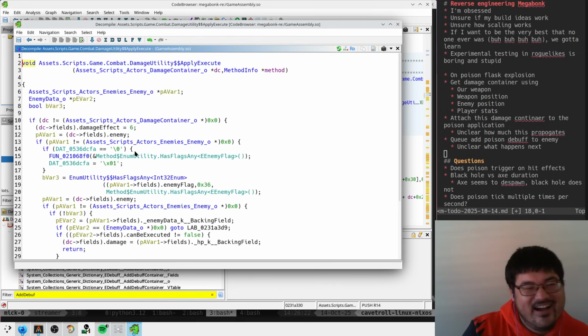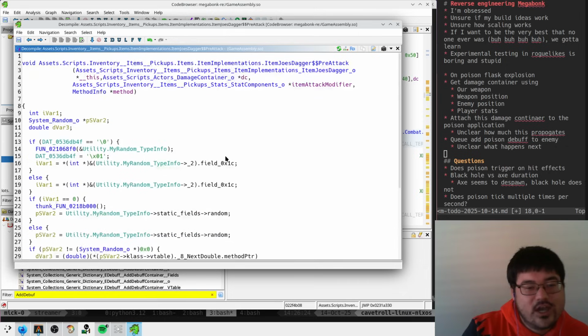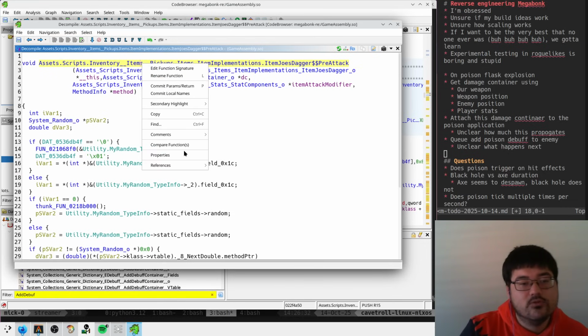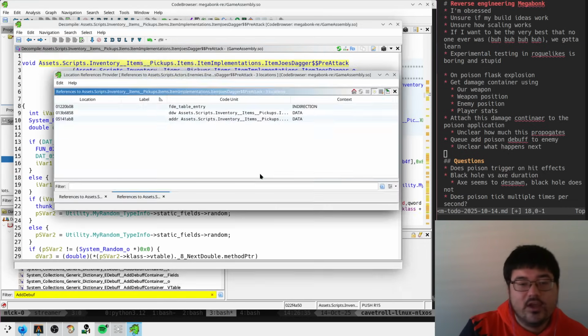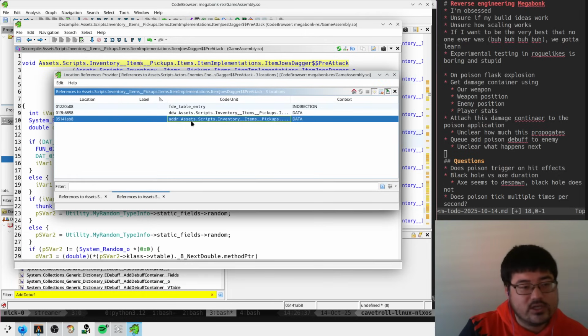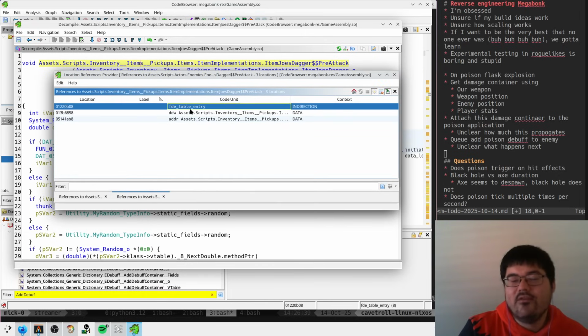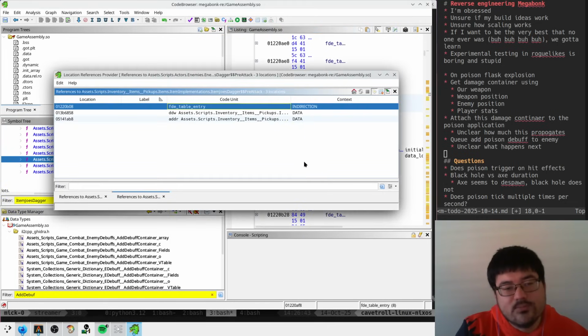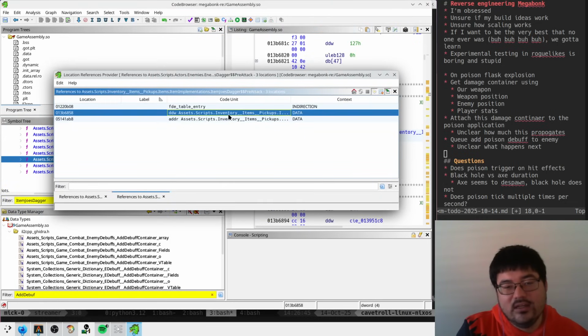Okay, so the question now becomes: who calls pre-attack, right? I would assume that this is going through some vtable stuff, right? So if we look for references to this thing, I assume that we're only going to see indirection entries in here, right? We haven't really figured out how the shared object export gets linked back.